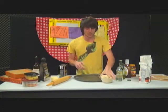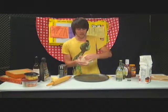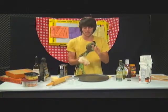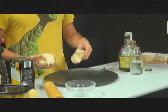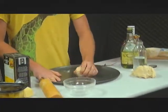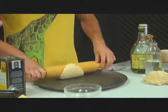Now this is where you take out your dough, fully risen, rose pretty fast. Usually it'll take about an hour or so to rise this much, but I had the very fast type of rising dough. And this will make about 2 pizzas, or 1 very large pizza, but I like to make me a nice smaller pizza. So here you've got a roller, and you can roll it out some.